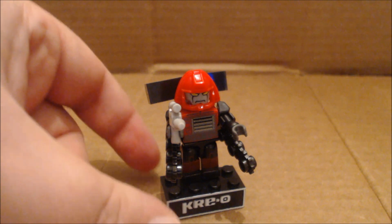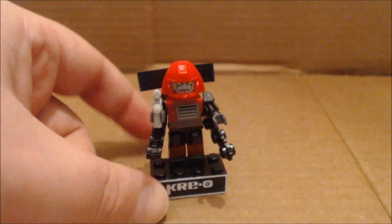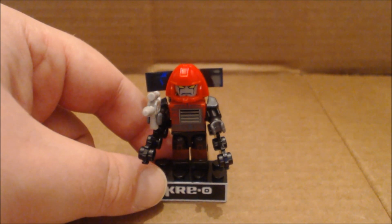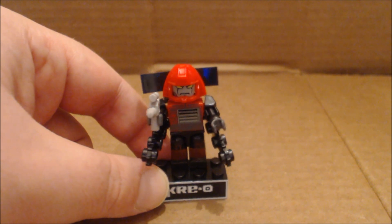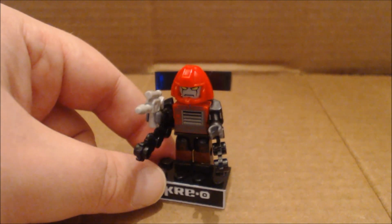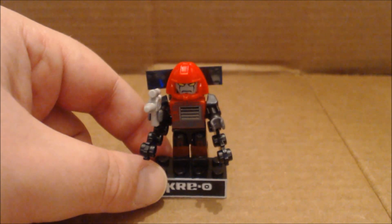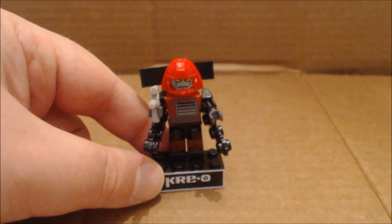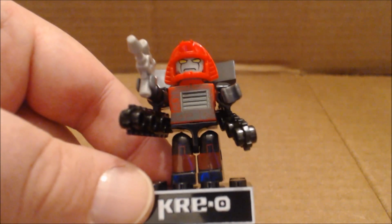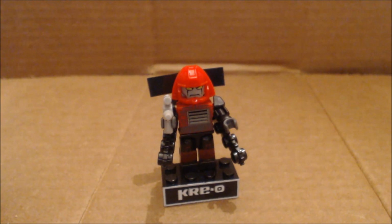And here's an interesting figure in the line. This is Iceberg, and from a little checking I was able to do, apparently this is based on a Minicon from Armada that's been changed around. The colors do match, and it is a snowplow of some sort, but yeah, very unique build, very interesting look. So great detailing there on the front, a little exhaust vent. Let's get into the vehicle mode.